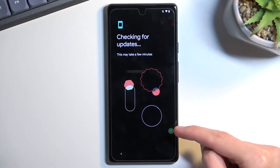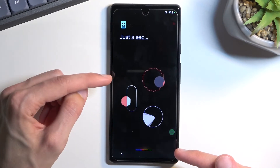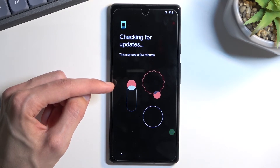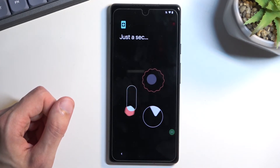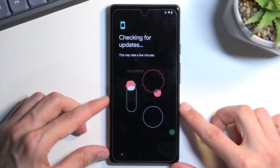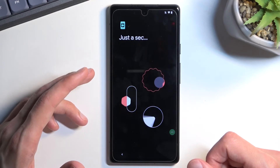Once you see it stuck there, click the accessibility menu and select Assistant. You need to press the keyboard icon — I avoided saying it aloud since the device was listening. Pressing the keyboard icon brings up a Settings button, which takes you to the Google Play Services page where you can re-enable it.